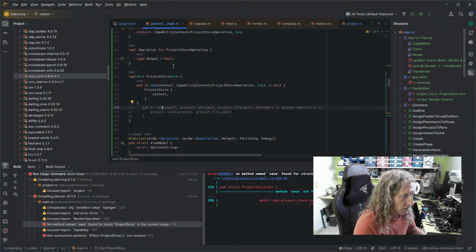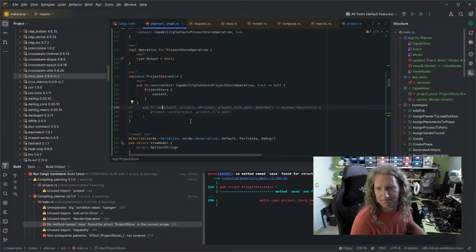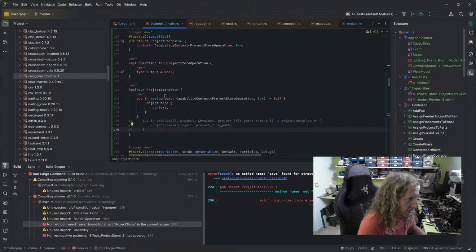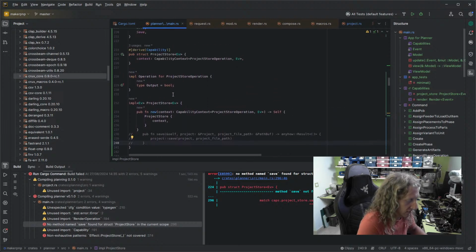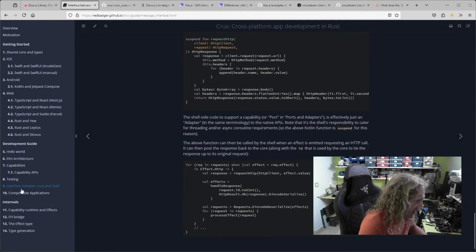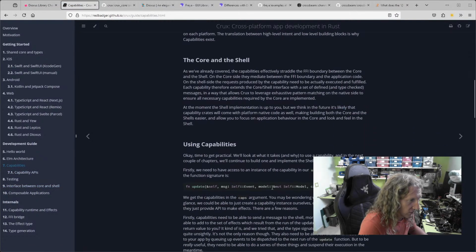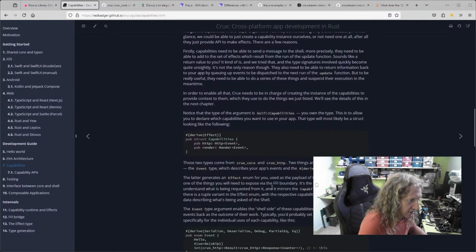Whoa. My thing has got a public API, that's what it said. Right. Capabilities. Intent versus execution, right.